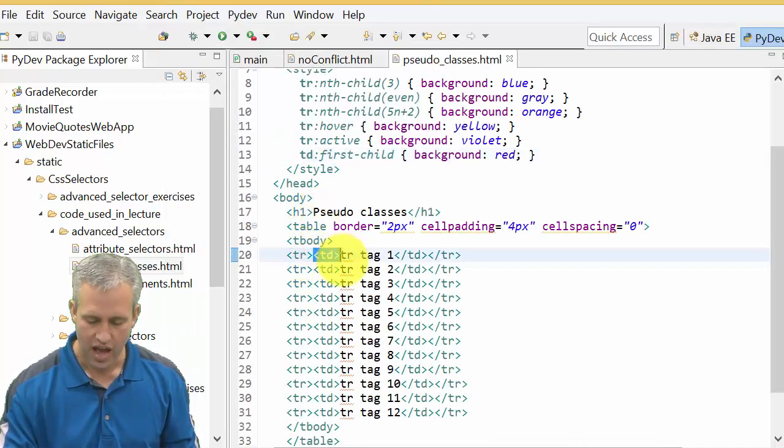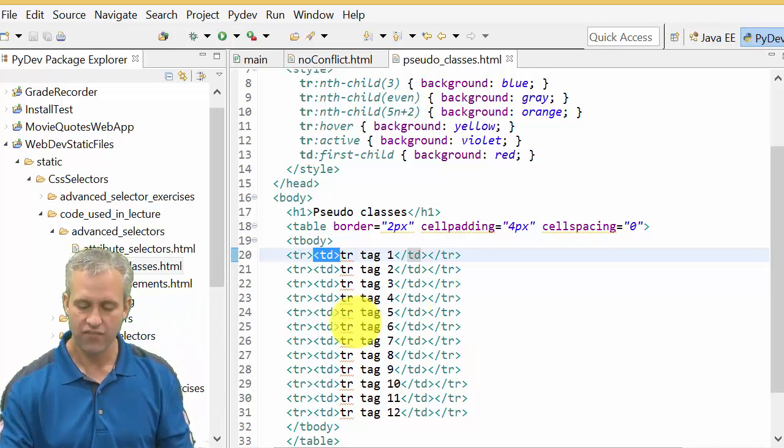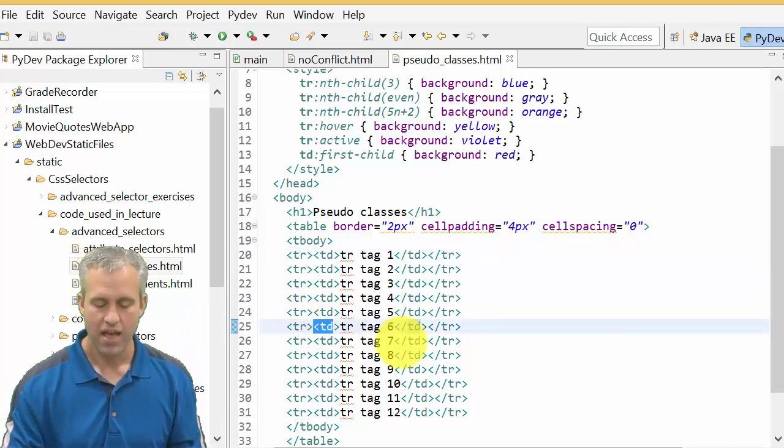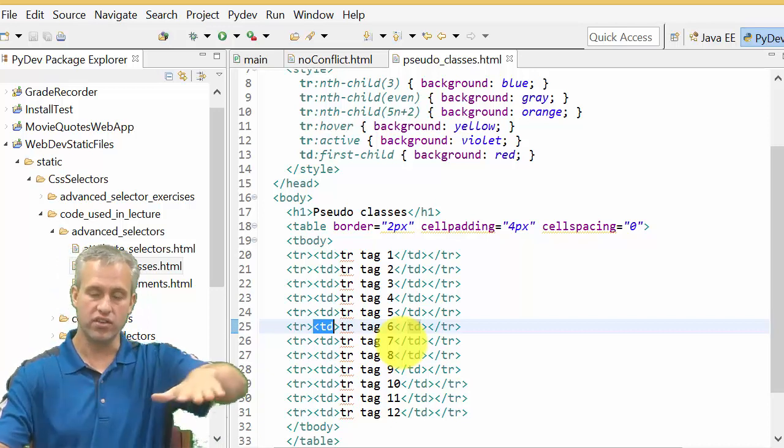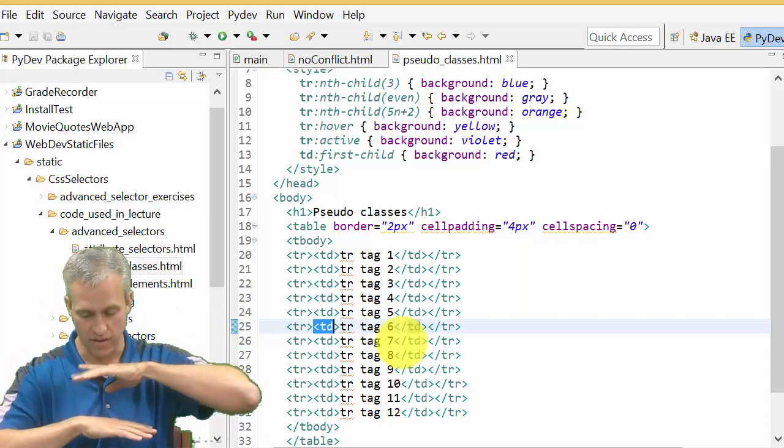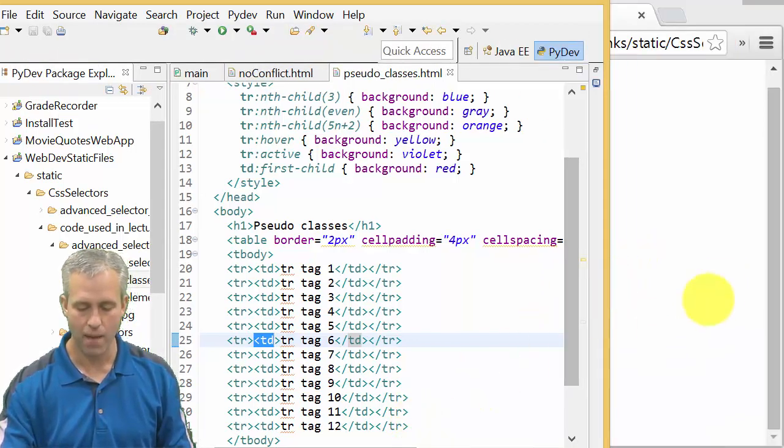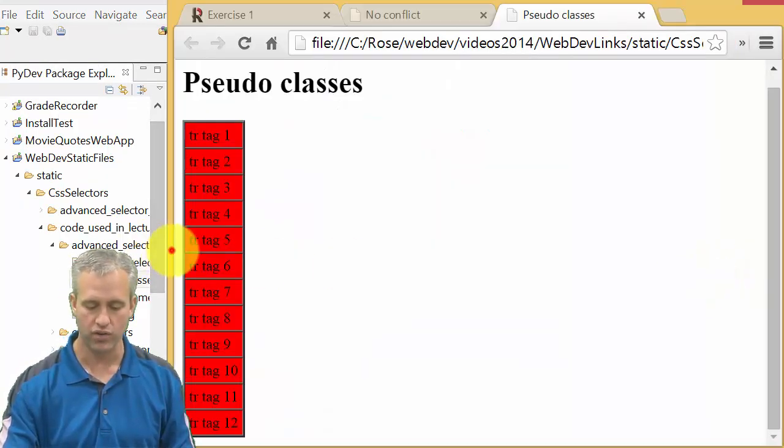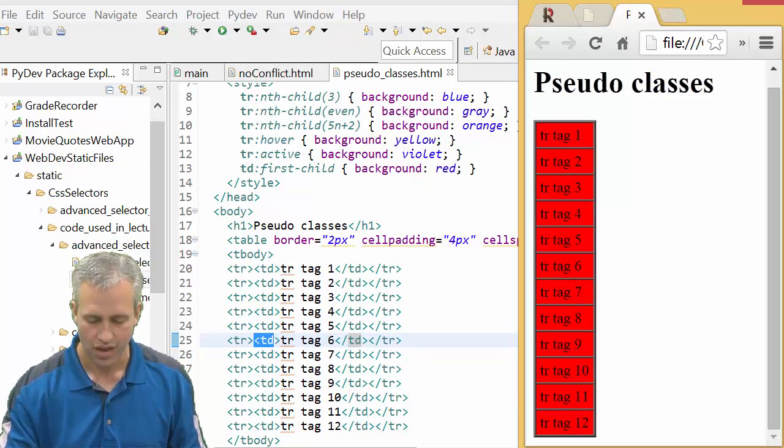And that's because if you think about it, this TD, if you were to draw the tree, it is the first child of the TR. In fact, they're all first children. And if you think about the way the tables are painted, there's like the table, there's the T body, there's the row, and then there's the cell. The cell is above the other things. And so they actually are colors underneath. But if the top of it is red, then you don't care what the row is because the cell is red.